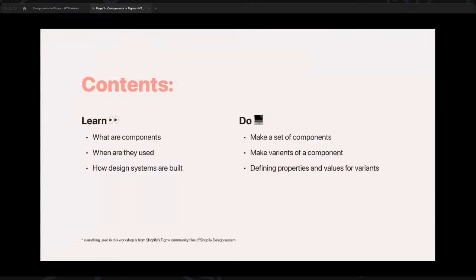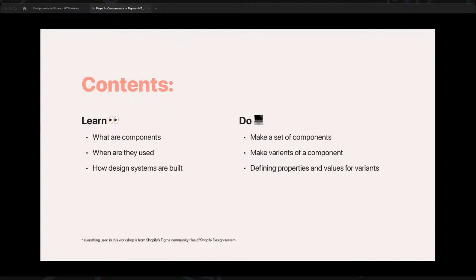So the structure of this workshop, I'm hoping will be pretty interactive, where you'll be able to learn some concepts and also follow along to build some button components with me. We'll start with a brief explanation about what components even are, the advantages of using them in our designs, and how they can be scaled up into full-blown design systems. Then we'll move on into creating some button components together. You can either do this in your own Figma files or just follow along with this video. Afterwards, we'll learn how to make different states of each button component with different variants.